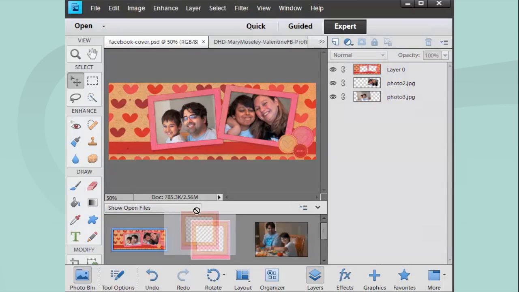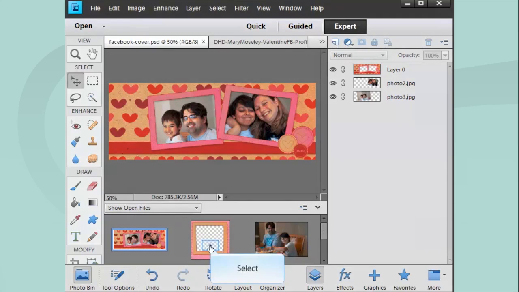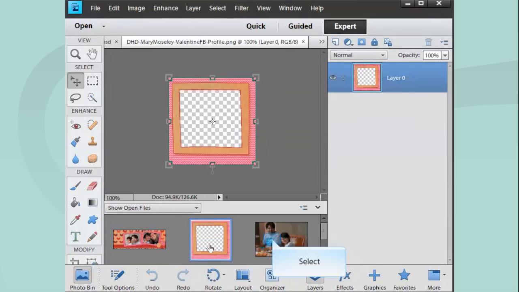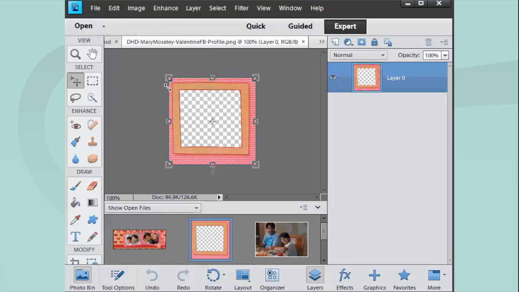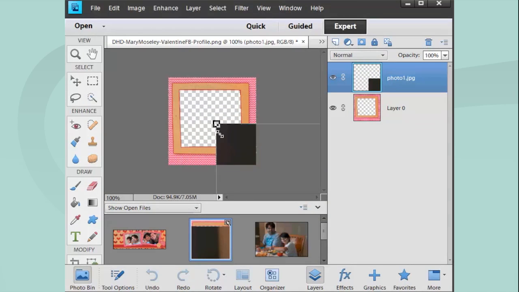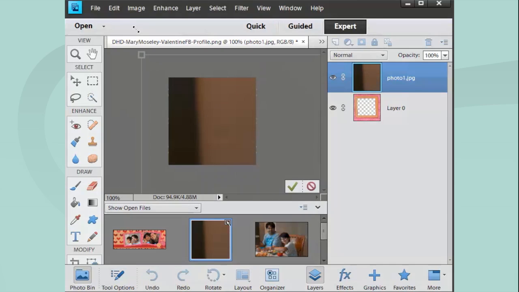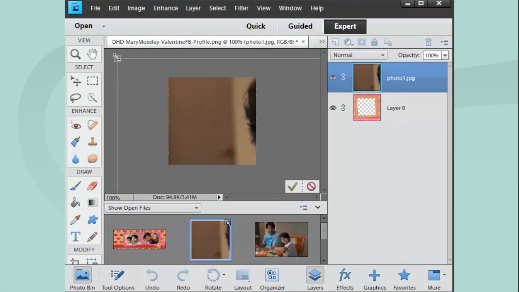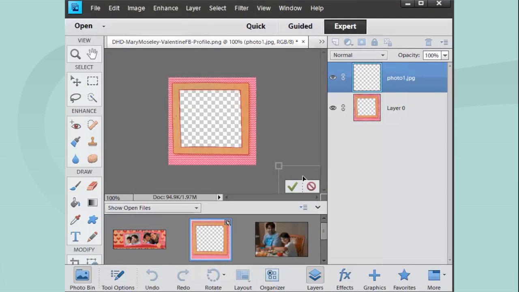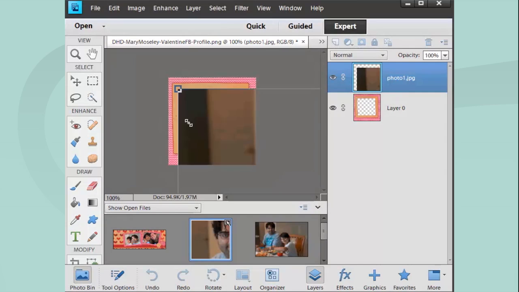I'll double click. If I were to drag it up, it would just go on top of that. I don't want that. I want to double click so it opens by itself. And then I want to drag this picture on top of it because this is my other picture of my husband and my son. And I'm going to try and convince my husband to make this his Facebook profile picture, which he's not convinced he wants to do yet, but I'm sure I can get him to do it.